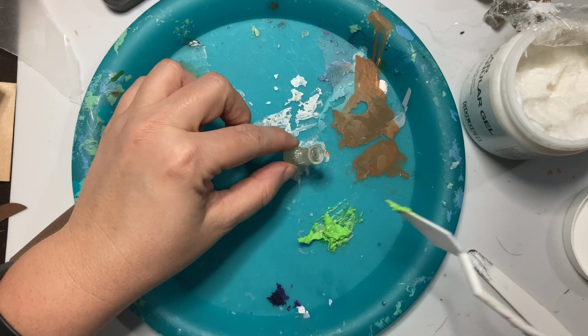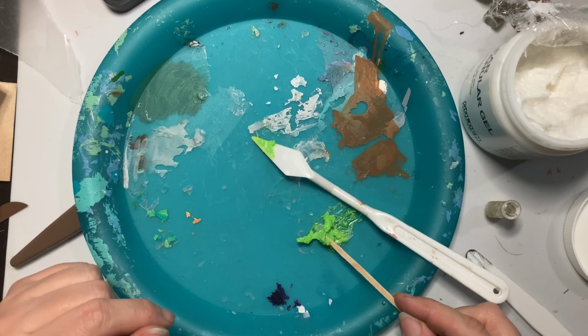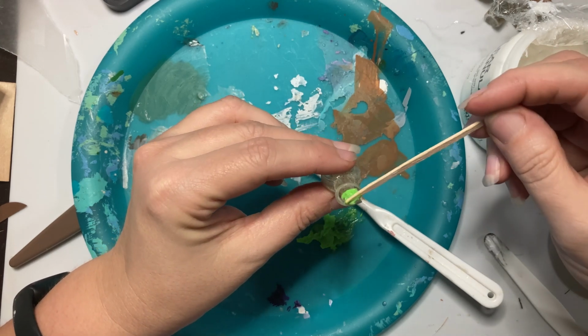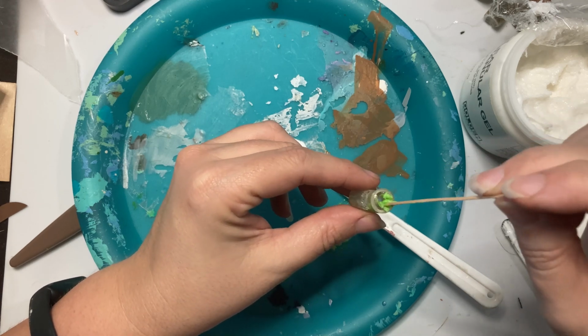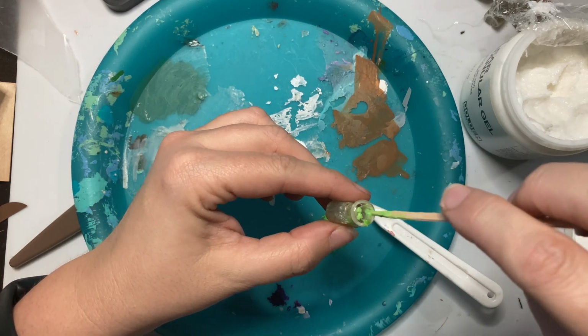Now the fun part's gonna be getting it in without having it all over the inside edges. The little skinny craft popsicle stick thing, and I'm going to use it to push my Eye of Newt down inside. Okay, I have a feeling this is gonna be a big old messy project here.